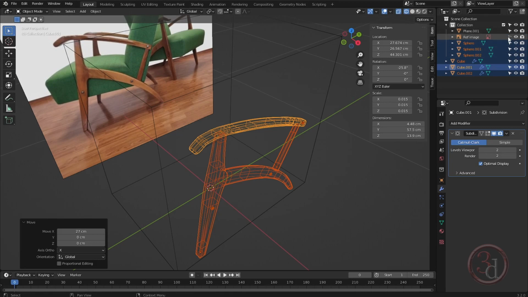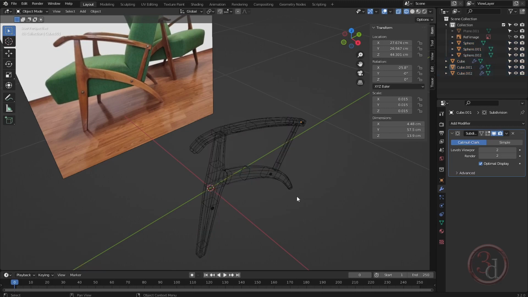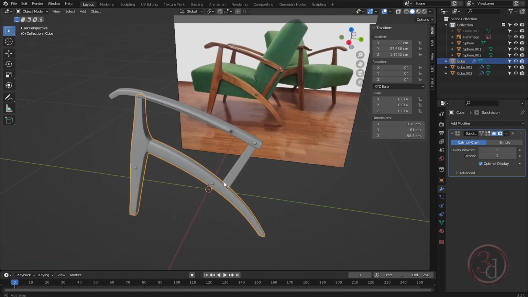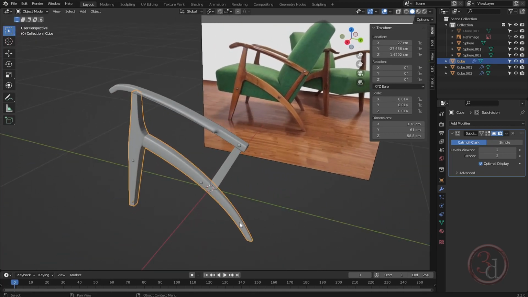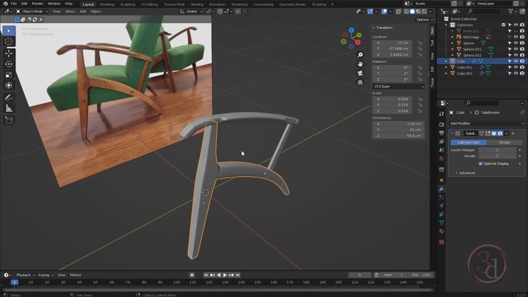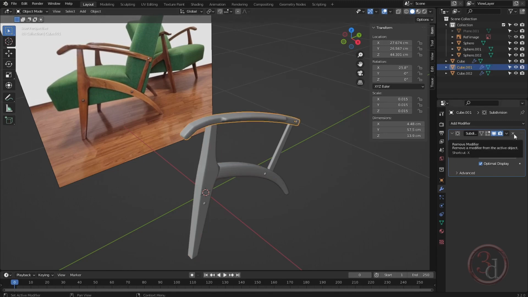So if I hide this box, what I would like to do is merge them all into one single piece, so it will make our job a little bit easier. The way I will do it is delete my subdivision modifier.